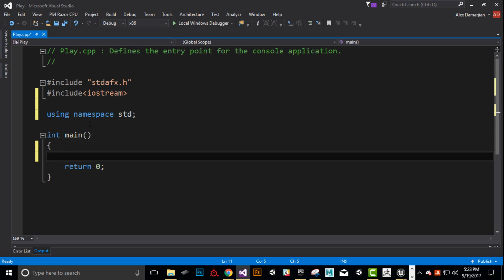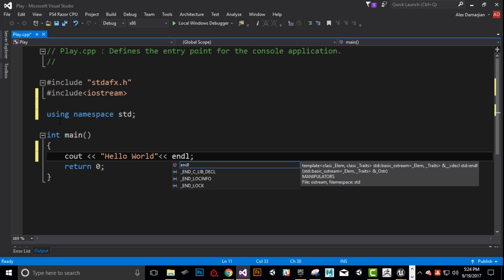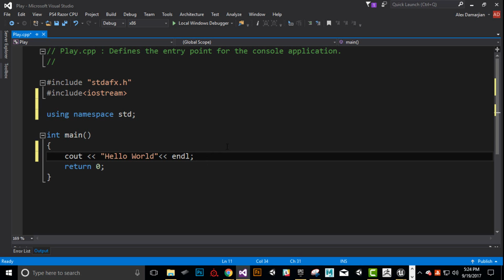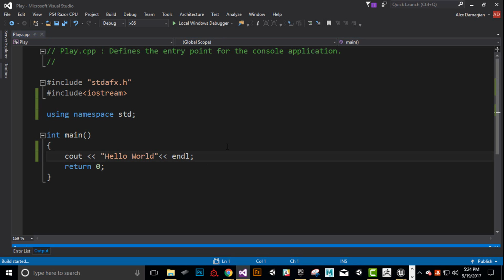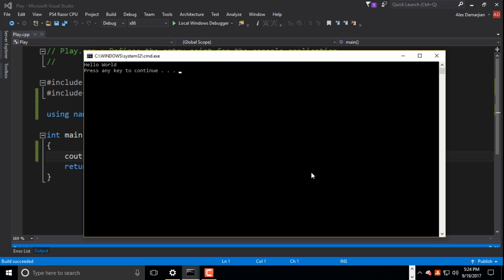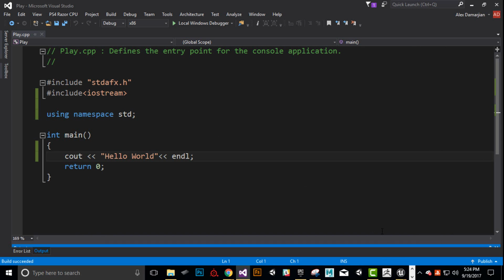So once we have that, let's start off with a very basic hello world. So cout, console output, and then we're just going to do hello world. And then I'm going to give myself a new line so that it separates it from the build message that says press any key to end it. So I'm going to hit Control F5 here and build that out. And you can see here we get hello world to our console output. So I'm going to fire up Unreal.